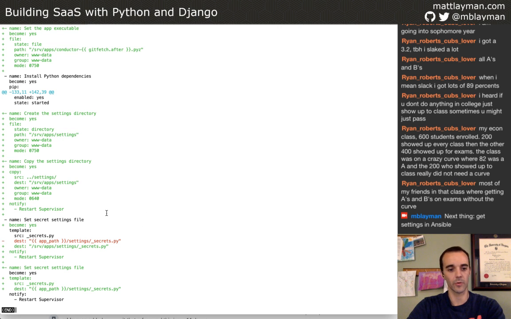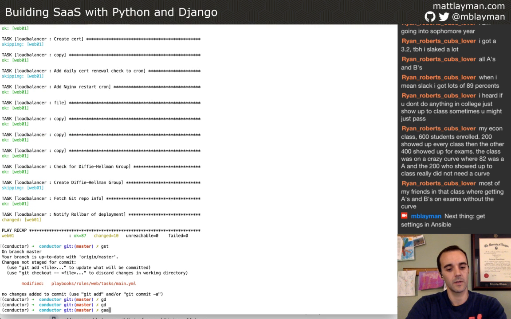the settings at the remote location, which includes PyCache, but the PyCache is going to get wiped out when it realizes it doesn't match. And it also includes the local secrets, but that also is going to get wiped out by this next command that uses the templates to create the secrets file. All three of, well, at least these two cause triggers of the restart notification to happen for supervisor, so that anytime that we modify the settings in the future, it will force a restart of supervisor.